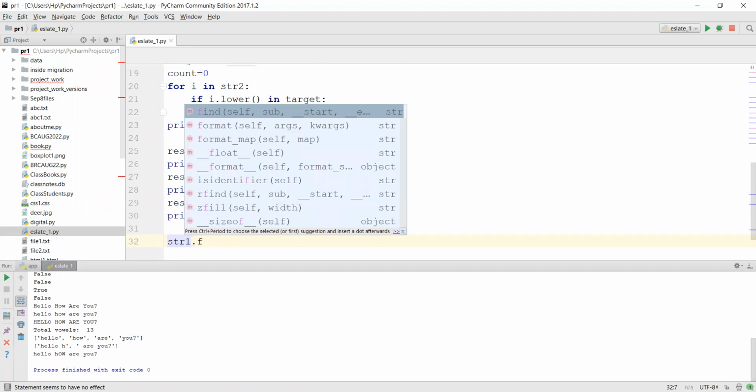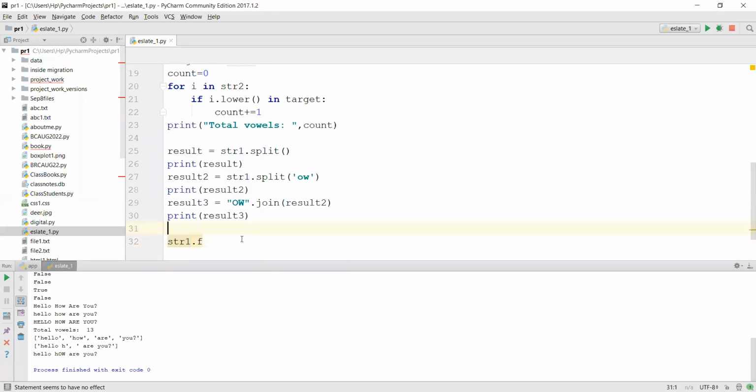So we're talking about find. Now when you say find, it has the text that you want to find and between which character to which character. So I want to find O between 0 and 4 character.